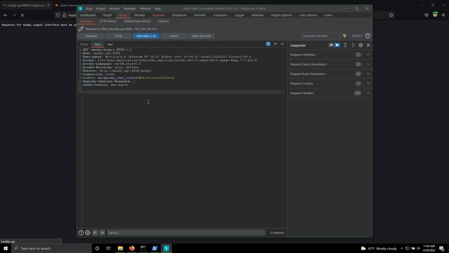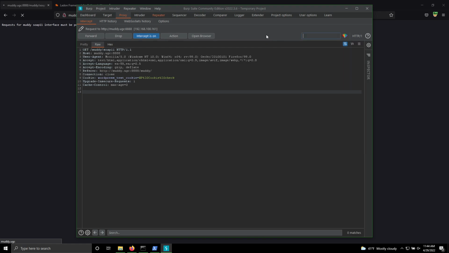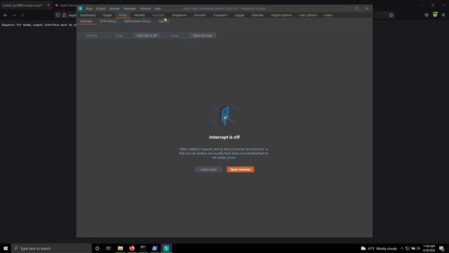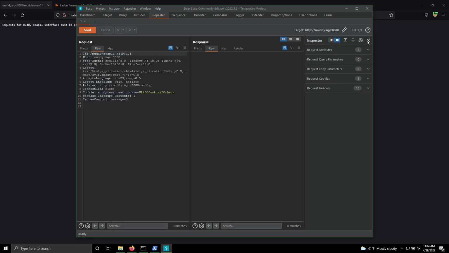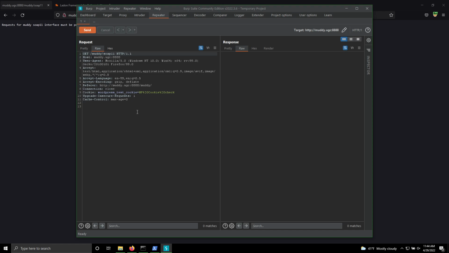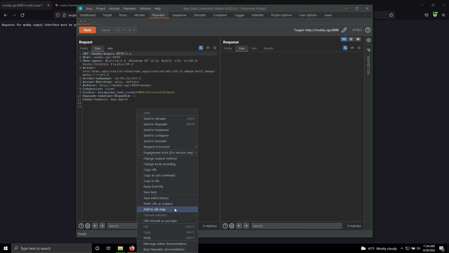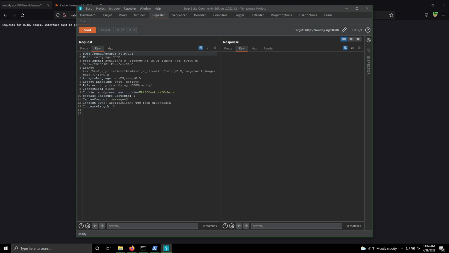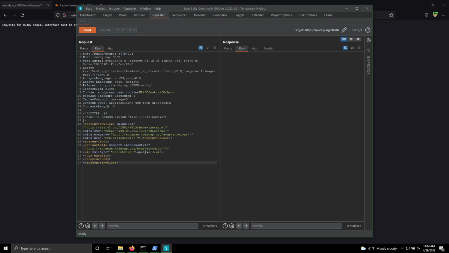So we're going to just do Control R, get rid of the inspector. I don't know why that keeps popping up on its own. It didn't used to. Anyway. Okay. So, you know what, it actually updated this morning, so maybe that's what's causing it. Anyway, we're going to change the request method. So now just change it to a POST. And then we're going to go ahead and paste what we copied from the page.